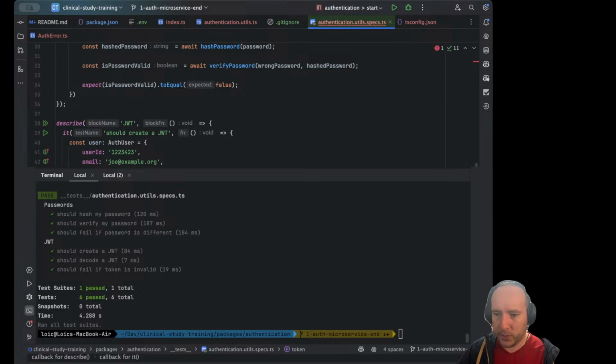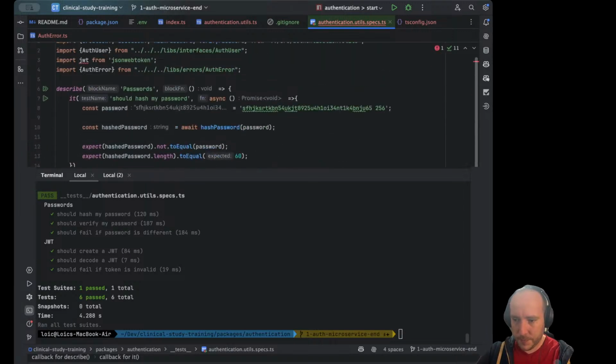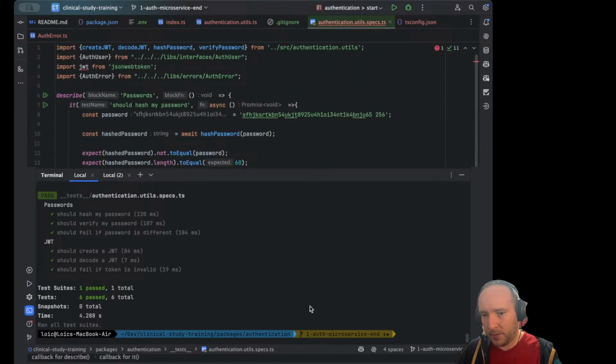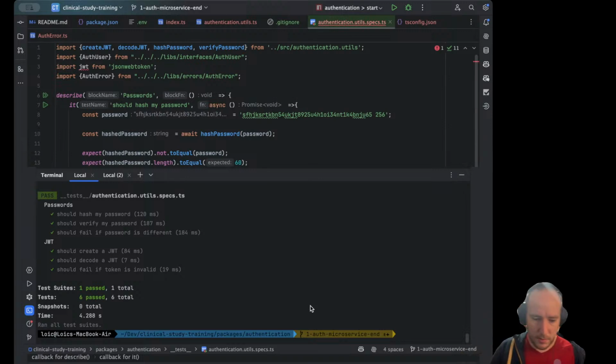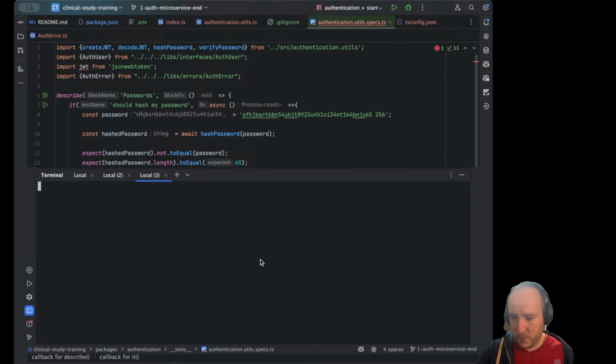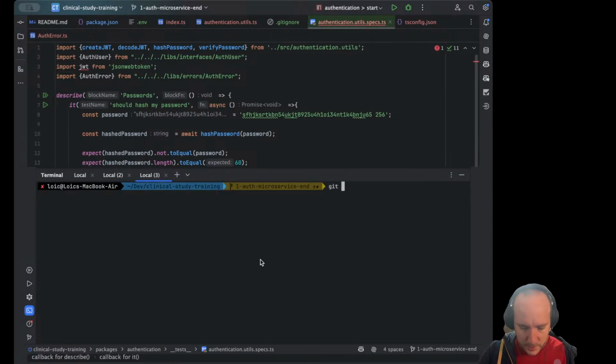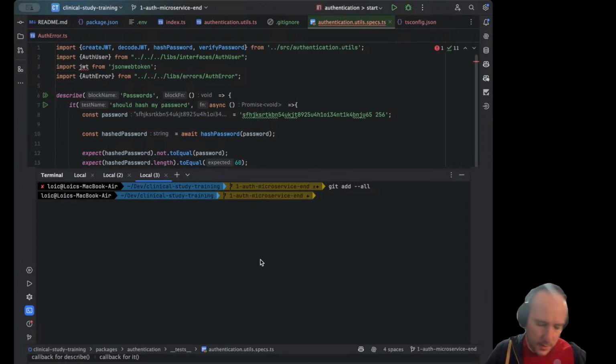We'll remove unnecessary logs. And now we'll commit our change. So we'll go to the main folder. Don't think it matters. So git add all, so that all the files we created have been added. And now we commit our changes.